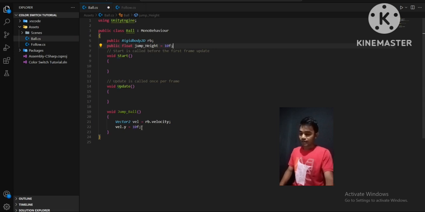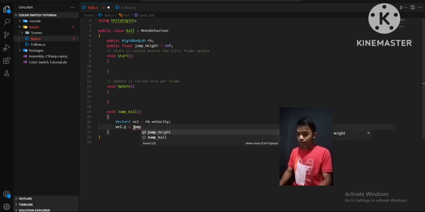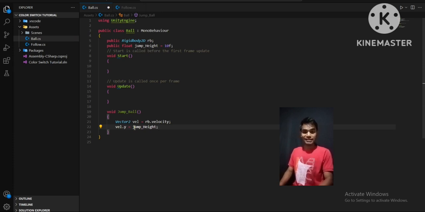Let's replace this 10f with jump height, and close that up with a semicolon. By default we have given it 10 units, but we can adjust it in the inspector, so that's why I made that field public. Make sure it's public, so we don't need to come to this script again and again and change this value.